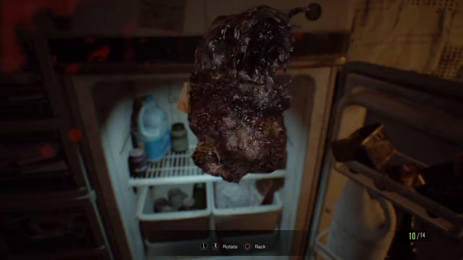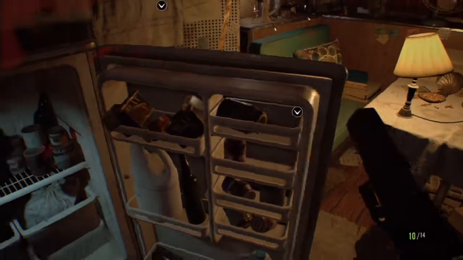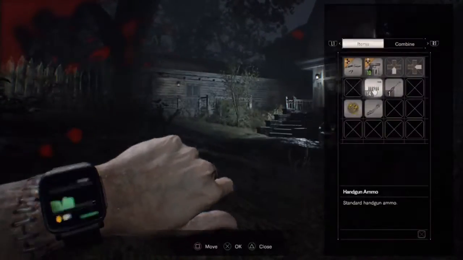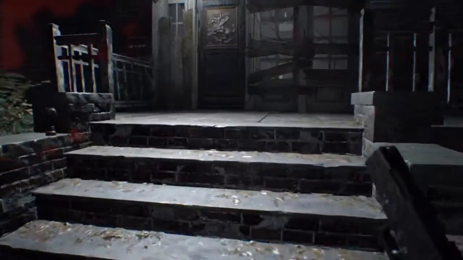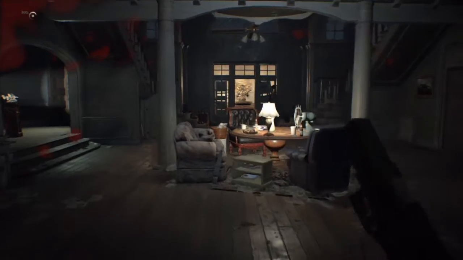Oh, what is this? The pig's waiting for you in the fridge. Oh, what the fuck? Who's that? I don't wanna see it. Oh my god. So we're going back to the house. Okay, here we go. Fuck. Yep, I'm going without my shotgun and my perks. First aid, whatever you wanna call it.